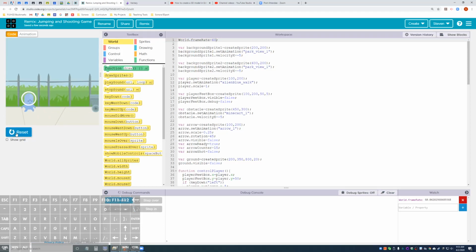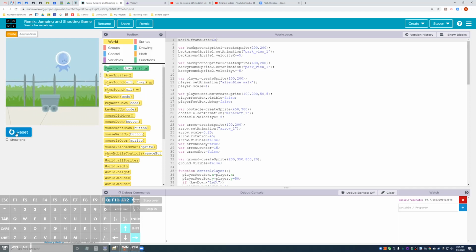Yeah, now you can see me do the shoot animation really quickly, complete the entire animation. You can see me do a little bit of a duck. And again, you don't have to go at 60 frame rate. This is just kind of the maximum here. You can obviously slow down the frame rate, but increase the speed of things. But this is going to be the smoothest it's going to look.